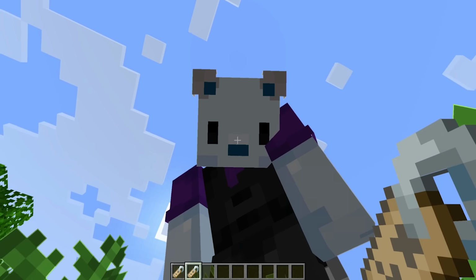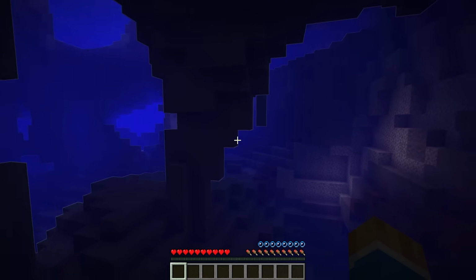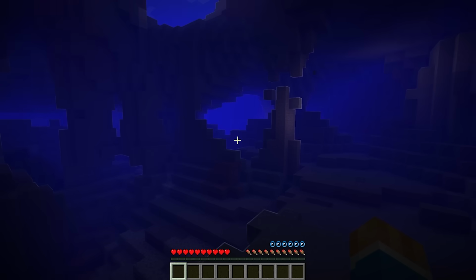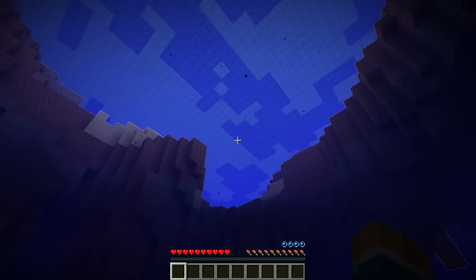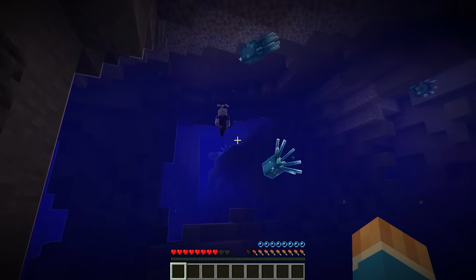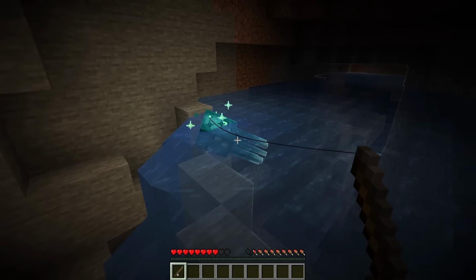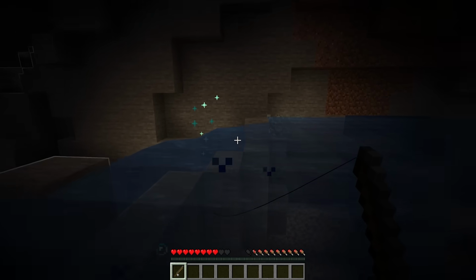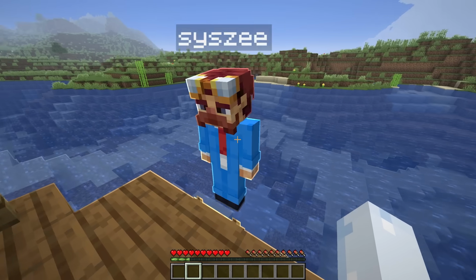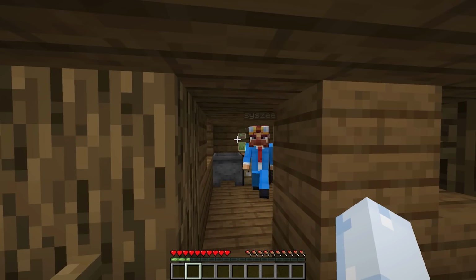I think you're right. Name a glow squid Jeb for a fun time. So here's what I'm thinking. I'm thinking we go find a glow squid and we name it Jeb. What do you think? Sure. Is that lightning? It's thundering. What the hell? Hey, glow squid. Did you bring a bucket? I didn't. I brought nothing. Did you? Yes, I got him. Okay. Oh, hey. Let's go. Oh no. Wait. Uh-oh. Where's the glow squid? I don't want to talk about it.